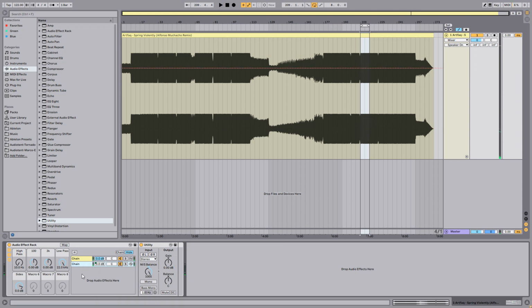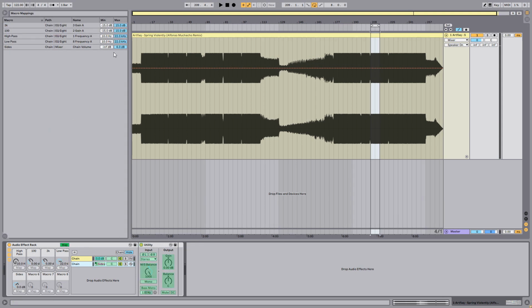Annoyingly, the maximum setting takes us to about plus 6 dB, so we've got to go in and change that to a more sensible 0.